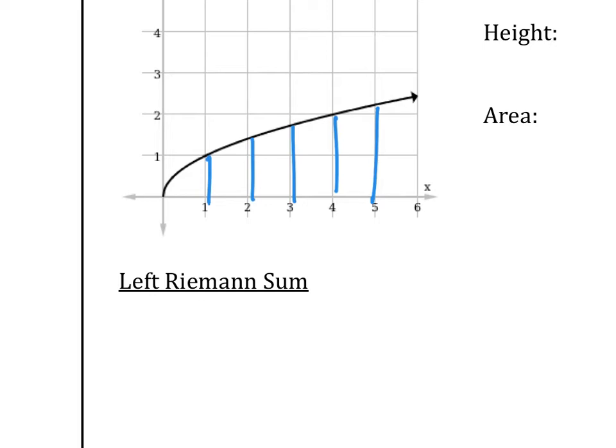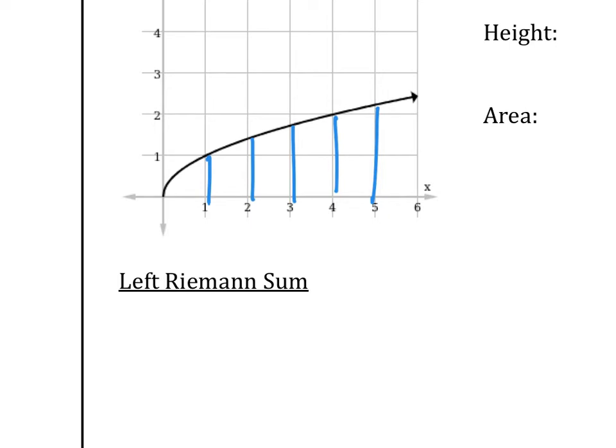And then same thing from between 2 to 3. The 2 is the left-hand side, so we take the left-hand side hitting the curve, draw straight to the right, and then that creates another rectangle. Same thing here, 3 to 4, take the left-hand side, which is 3, that hits the curve right here, draw the line over, so this creates the rectangle, and then this is the last one. So 4 rectangles there. So this would be called the left Riemann sum.